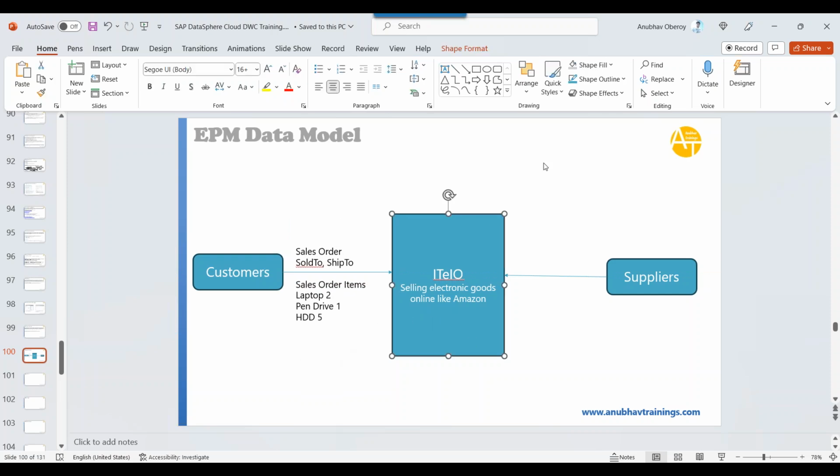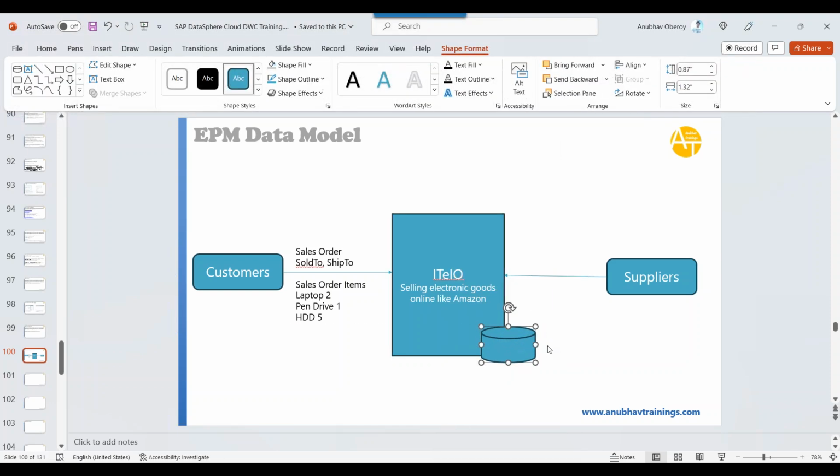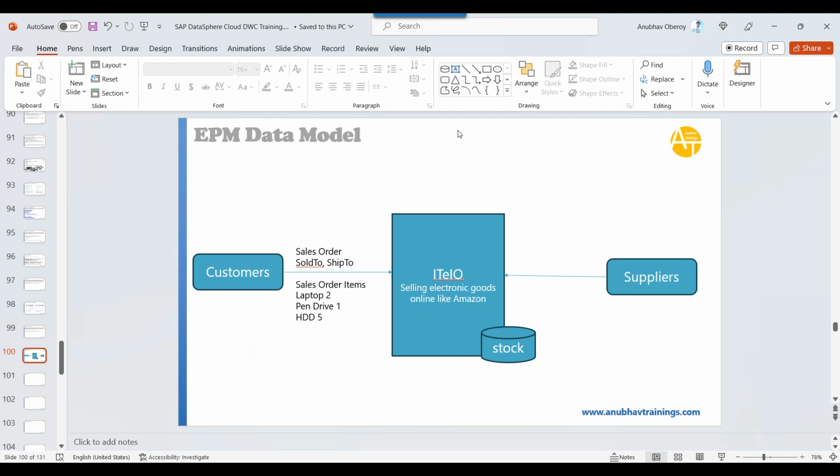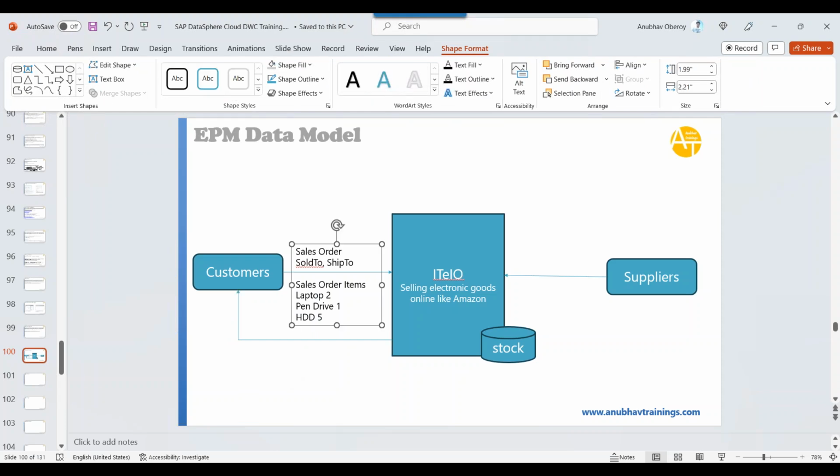Now, when an order is received by ITEIO, they will cross-check their stock to see if they have the items. If they have, they will do a post goods issue. Once the post goods issue is done, eventually the customer will receive all the items with the delivery. A delivery note is created, and then the customer receives all the items. With the items, they will get an invoice.